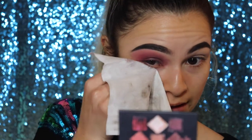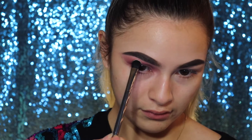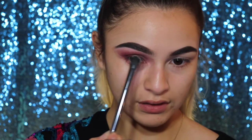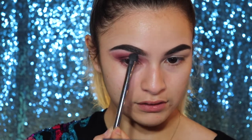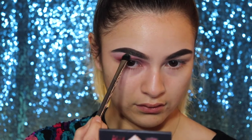I'm gonna go back with the brown transition shade and blend it around so the red doesn't look so harsh. Then I'm gonna grab some makeup white that I already used and just clean under my eyes. I'll go back with the white shade and put it under my eyebrows. I'm using this Sephora brush and they're really soft. Now that I'm done with one eye, I'm just gonna do my other eye off camera and then I'll be back to do the rest.